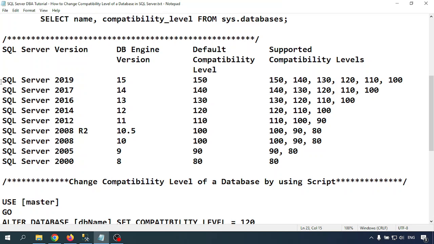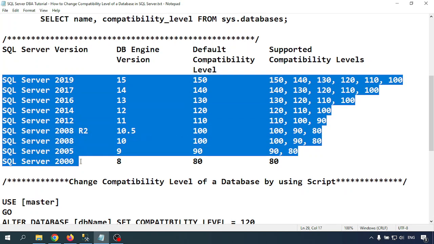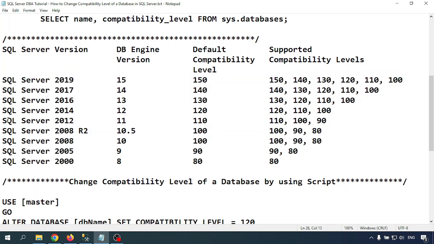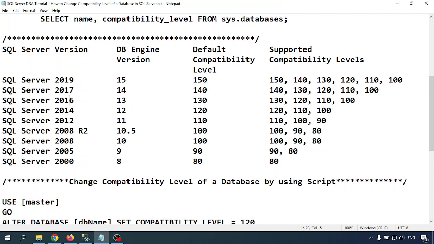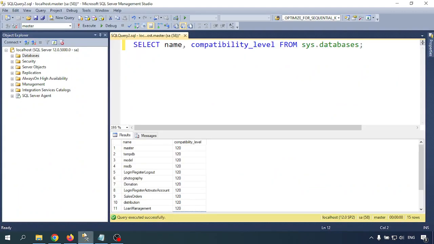So these are the versions for production use, and for SQL Server 2012 and earlier versions, they removed the support, so use 2014 to 2019 for your production use. These are the DB engine versions 15, 14, 13, 12 and 11. You can see this DB version will be here also.